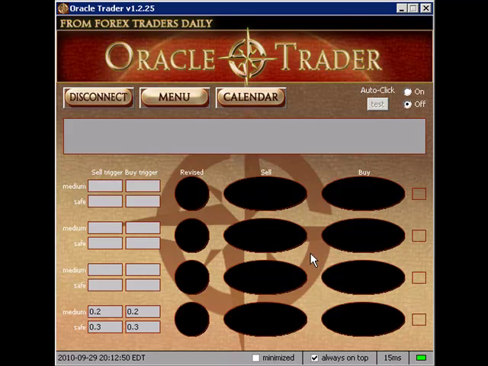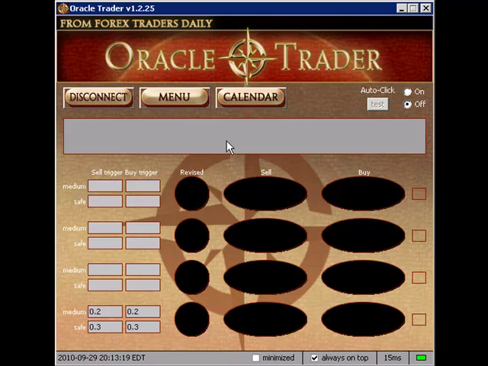And not only is it fast at getting the information, but it's very fast at getting you into the market. They've got an auto click feature up here that you can turn on. That's pretty much what you want to be doing with this software. You'll turn this on, and you'll have your order window up with your broker, and it'll automatically click you in and put you into the market within a millisecond. It's very fast software all the way around, from getting the signal to getting you into the market.